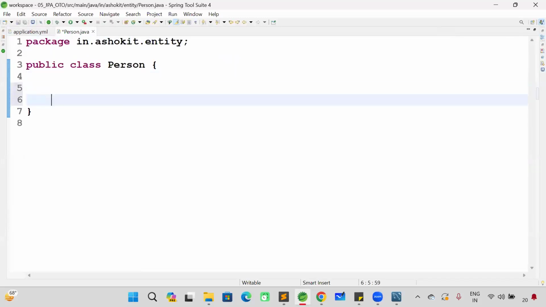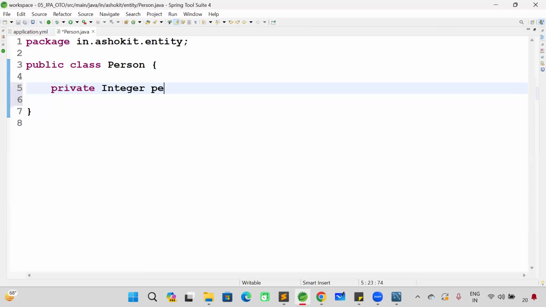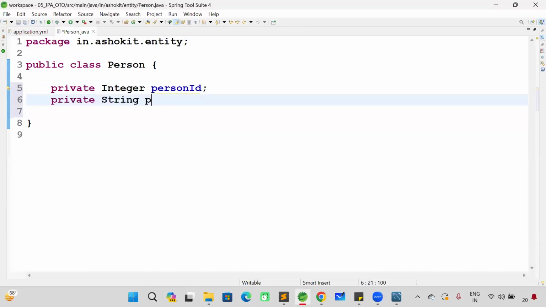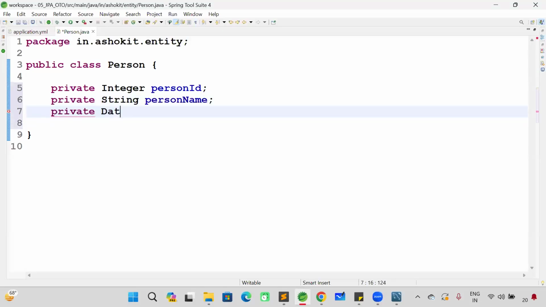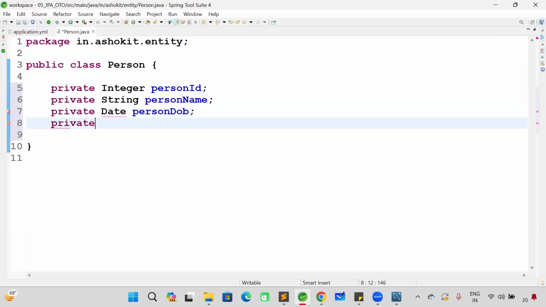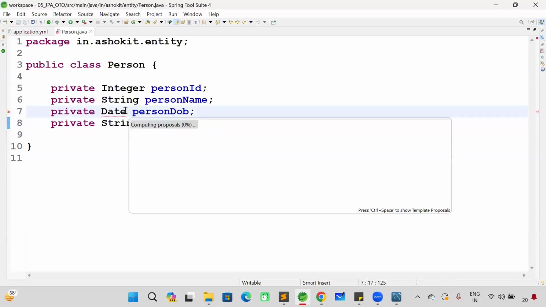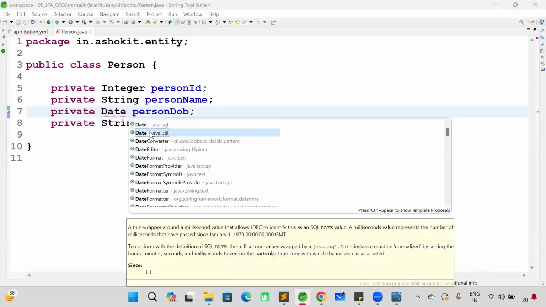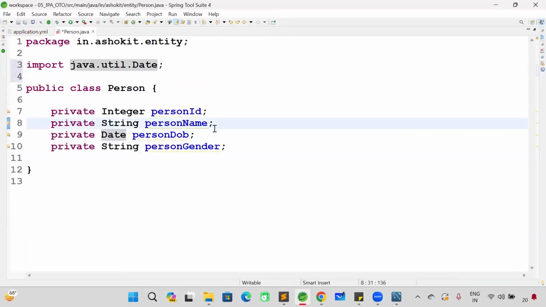So private Integer personId, private String personName, private Date personDateOfBirth, and private String personGender, something like this. So these are the variables I'm taking inside our Person class. Okay, java.util.Date I'm taking.